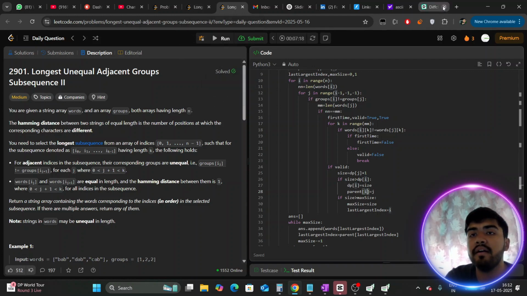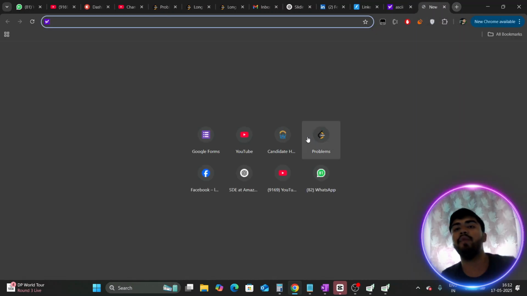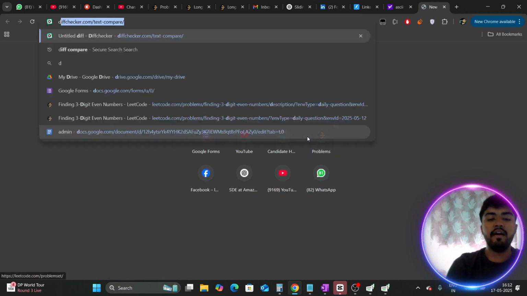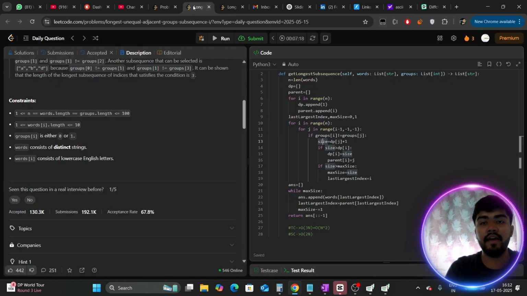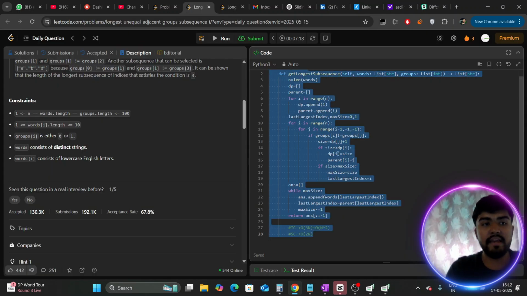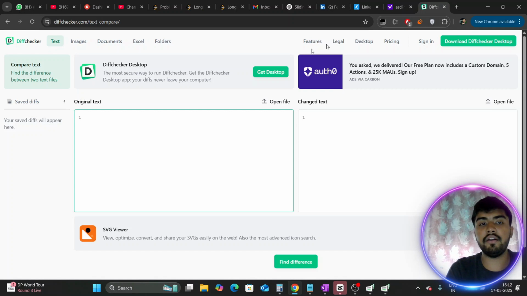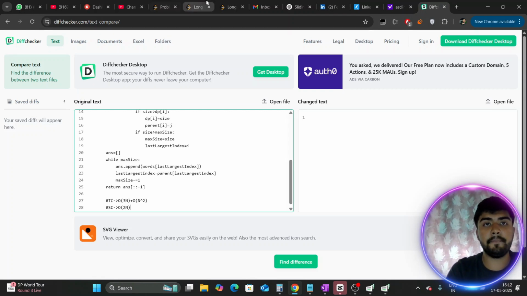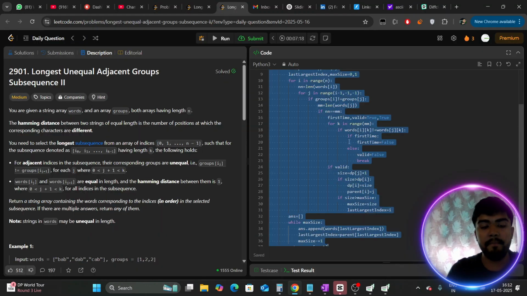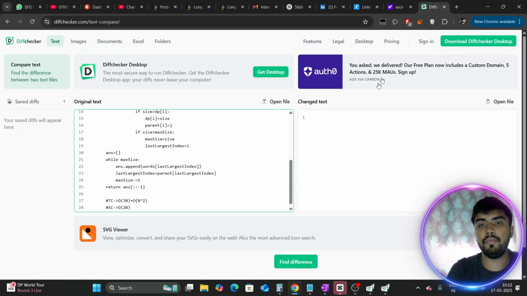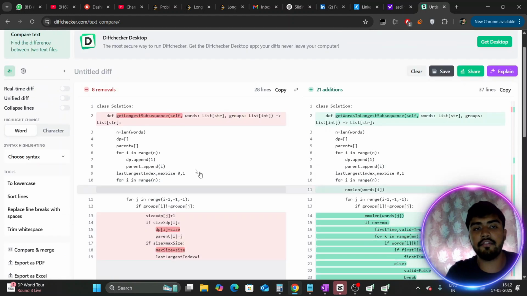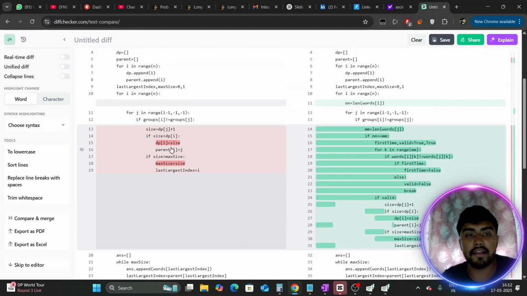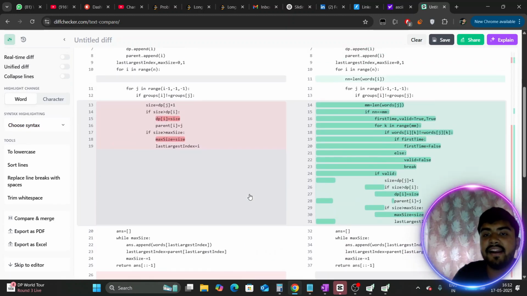So what we can do, we can quickly check with a diff compare. What is the diff? On that part we will only focus on both the submissions. So now I copy the whole of the easier version and put it on my left, and I copy the medium version and put it to my right, so you can see the difference. What extra things? That is the function's name, that is LeetCode is only going to create the delta. So now you can see what exactly the delta is.